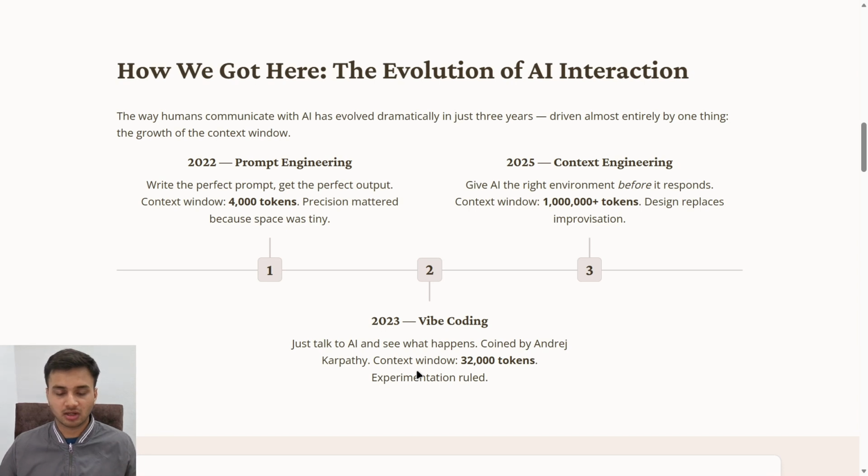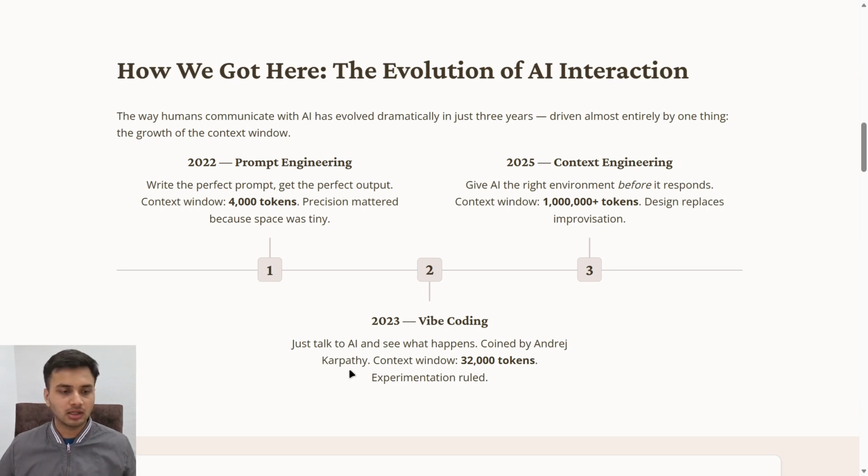You could just say, create a website like this, it should look like this. The AI generates the output and you keep iterating and improving. This process of creating applications was termed vibe coding, a term coined by Andrej Karpathy.